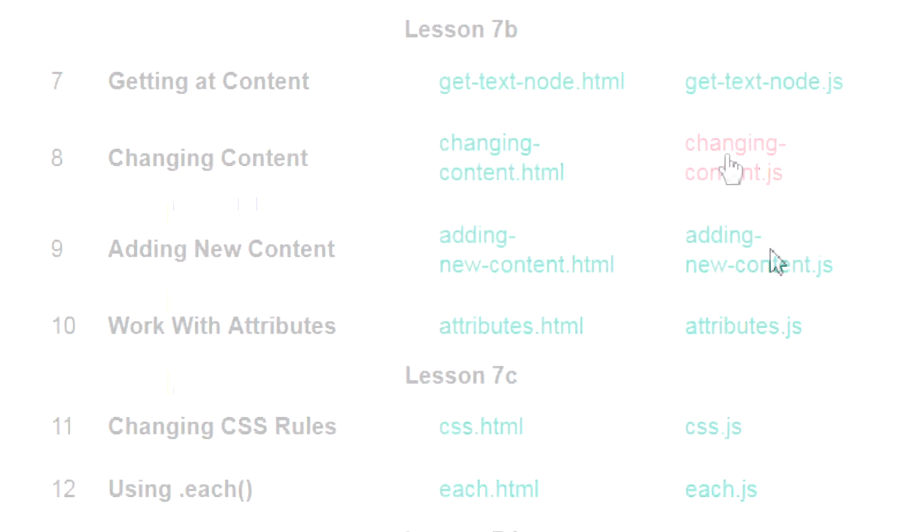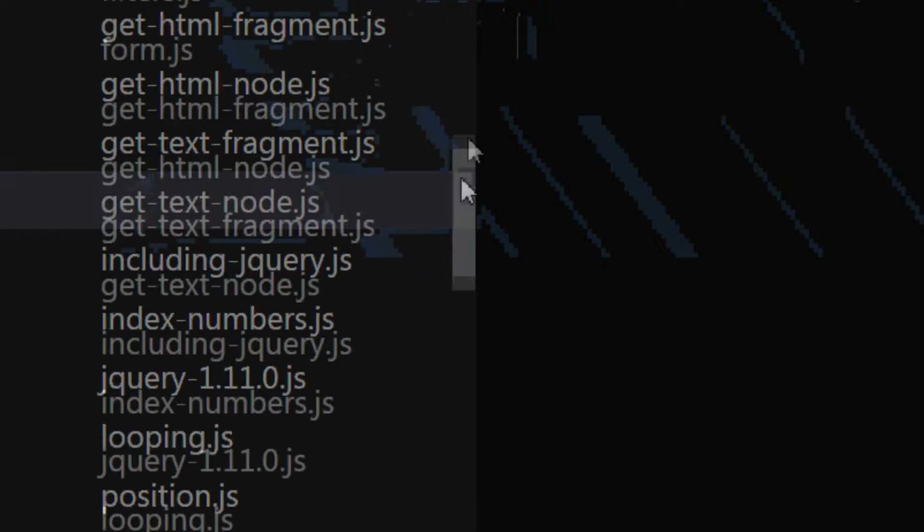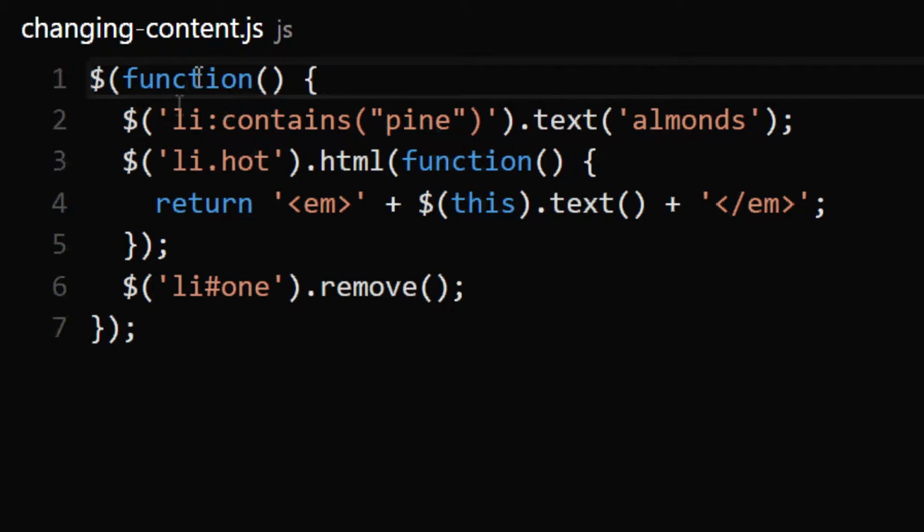So now let's say one of the most important things is to change content. Changing content JS. All right, so the list item that contains pine, we're going to change that to almonds. The list item with class hot, we want to change its HTML with a function that returns an emphasis tag with this text.